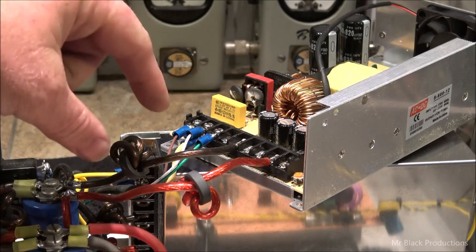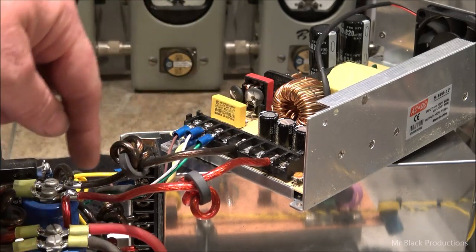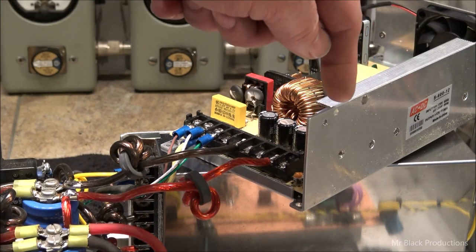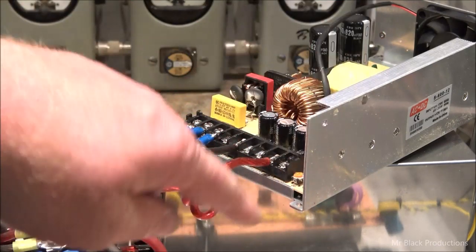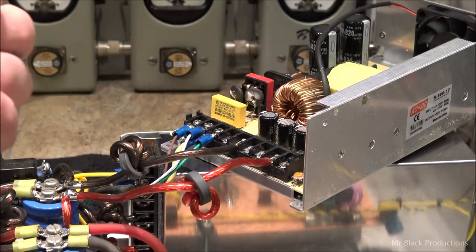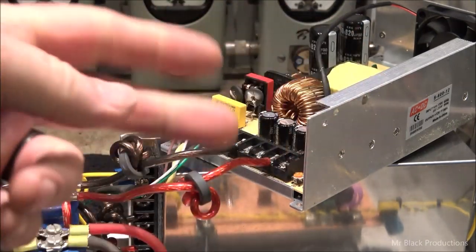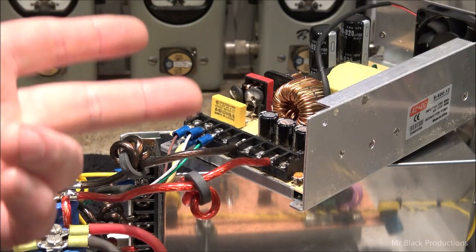And then the same thing with the DC side, because they had the ground lead attached here and the positive lead attached here to this supply, so 100% of the voltage and amp load is hitting this particular unit. Meanwhile, this one doesn't do anything till this is 100% tapped out. So if you want to have proper current sharing between the two units, the feed points going in and coming out, the AC side going in and the DC side coming out, have to be exactly the same length, and they have to be fed from the same point.